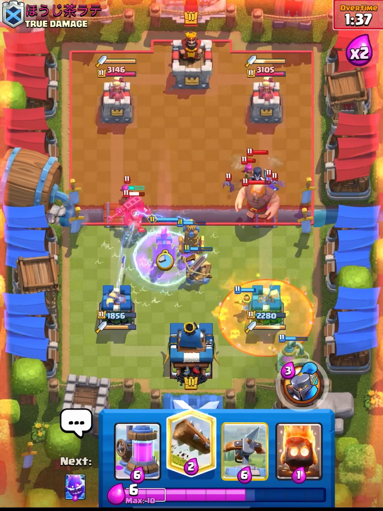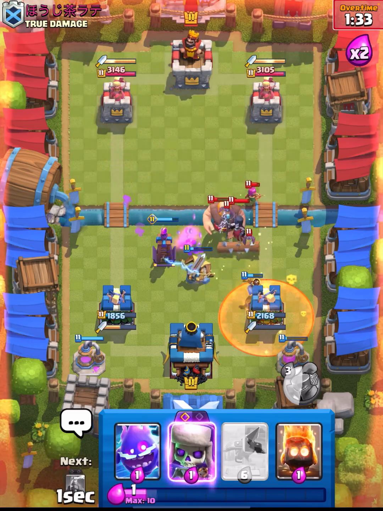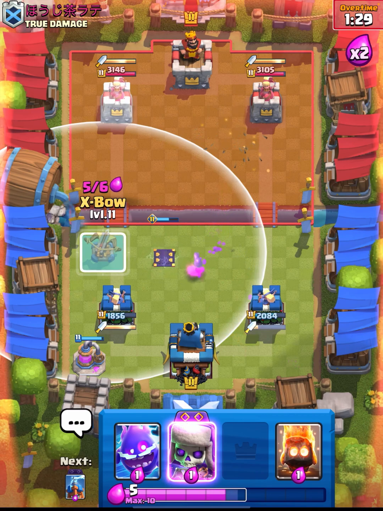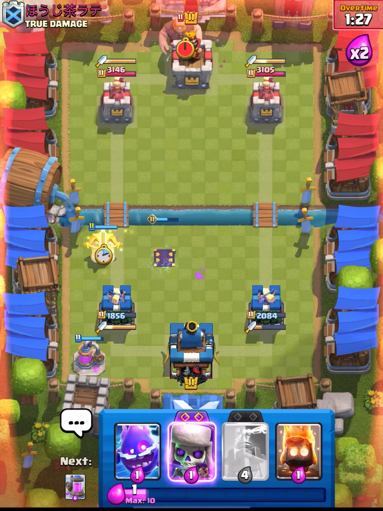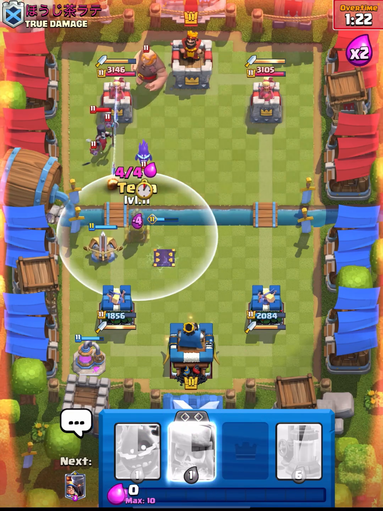Now let's go for this. We'll go for an elixir collector here in the back right, back left, sorry, and I think we should. I know I said it earlier, but this should be the beginning of the end. I'm going to start going in for my defensive expos now, especially as he goes for giant in the back. So if we can just get stuff going ASAP, we should be able to break through.